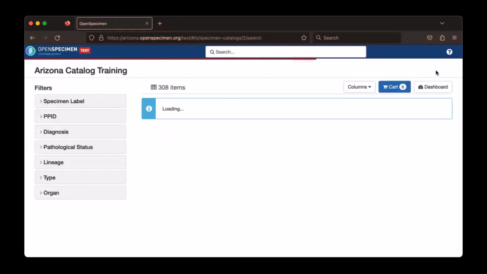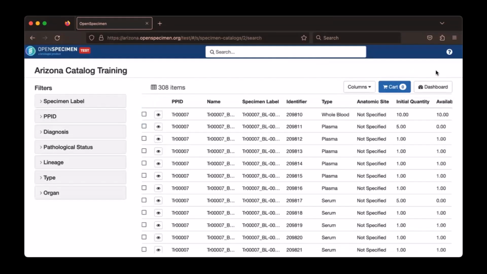From here, as I mentioned, the user can select all the specimens he or she wants. One of your use cases was that once it is approved, the researcher can again request 50 aliquots of serum, which I think is from colon.